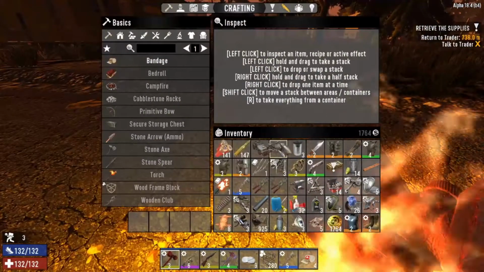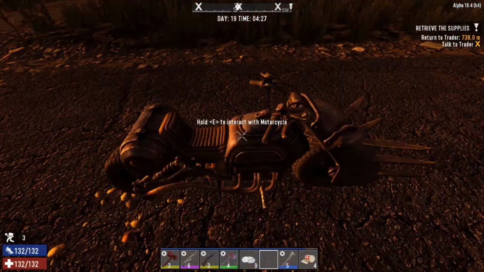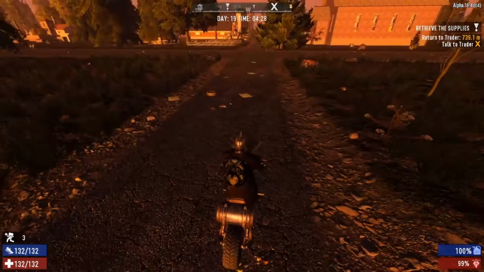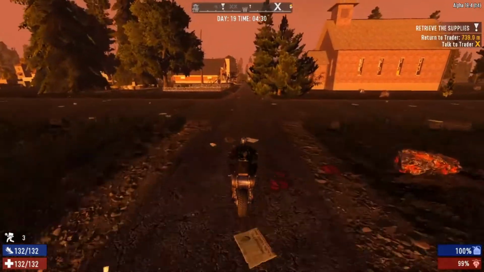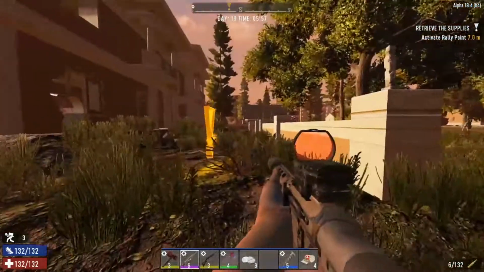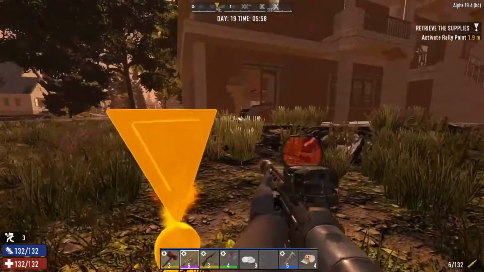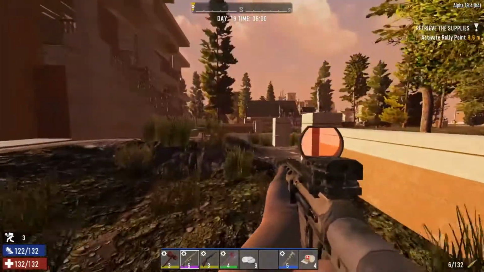Now this time we're going to use the bike, just for a little bit quick and easy. That's west, isn't it? Yeah. Okay, so I'll see you guys when we get over there. Alrighty, so it's this place here. God, I don't even remember where the final loot is.